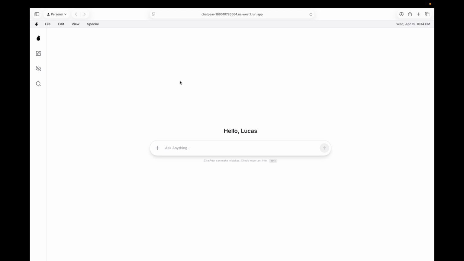Now, let's take a look at the menu bar. To the right, you can see the date and time is elegantly integrated into the system experience, with the date and time sitting nicely right there so you can always see. There are five headers within the system: the pair icon, file, edit, view, and special.